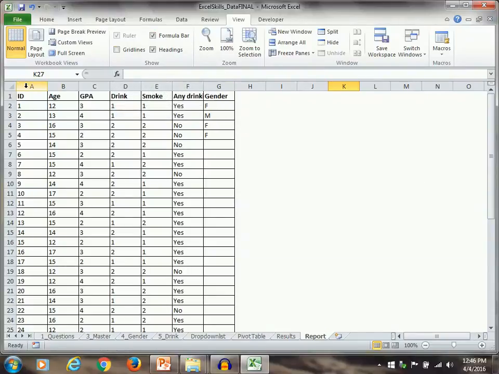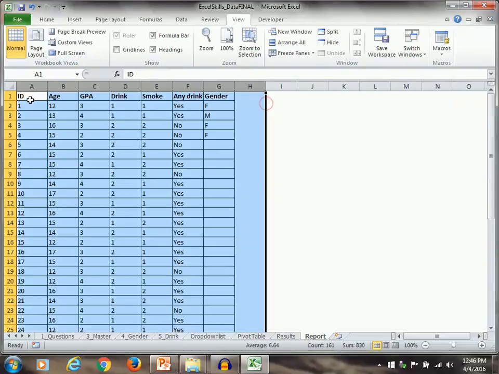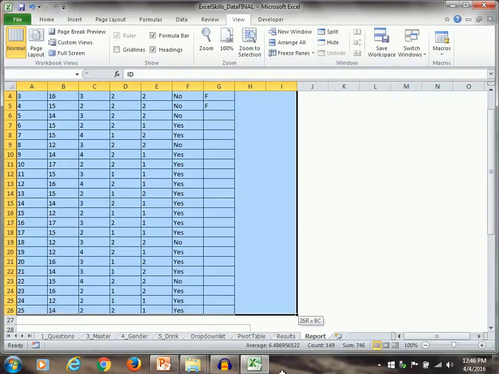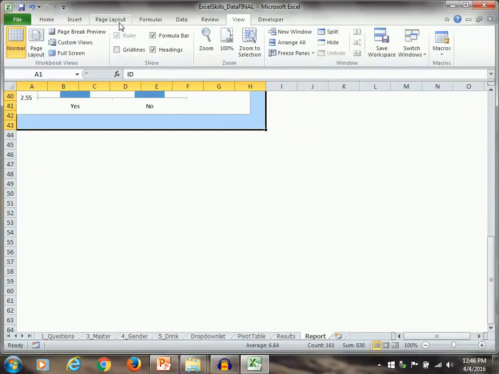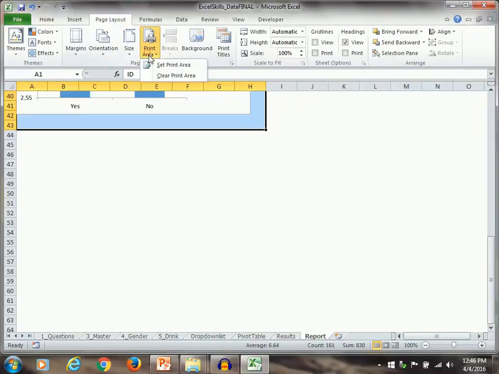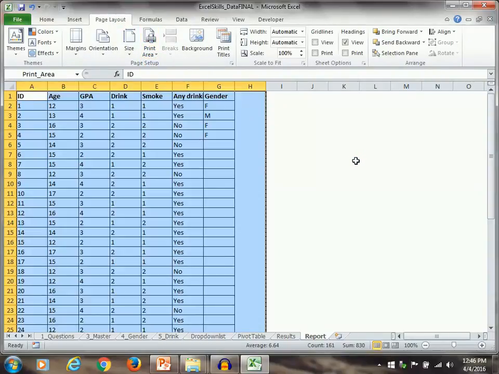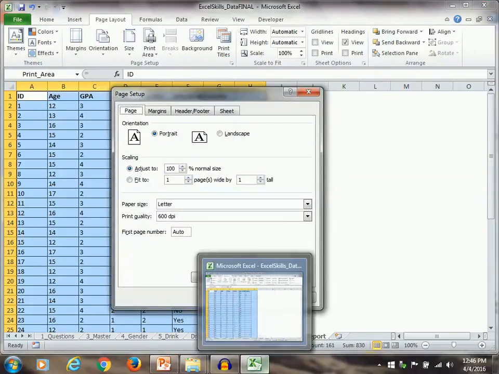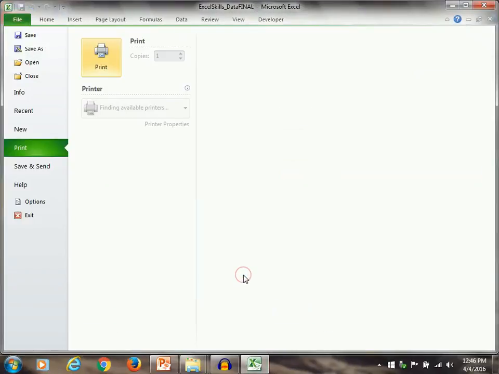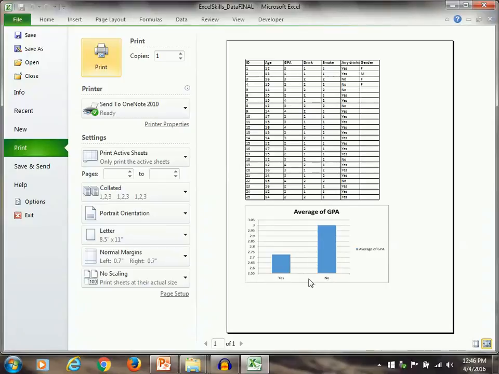Then select everything that you want to be in your table, go to page layout, and say set my print area. You can print preview by clicking on this tiny little thing right there, and see how it looks. So this is pretty okay.